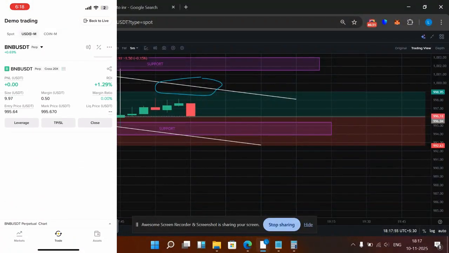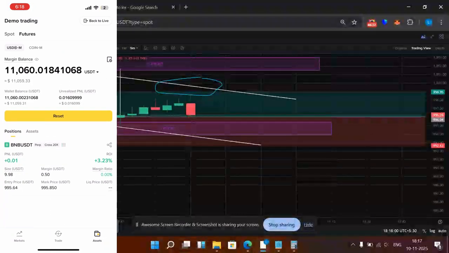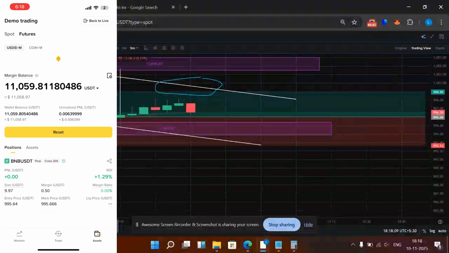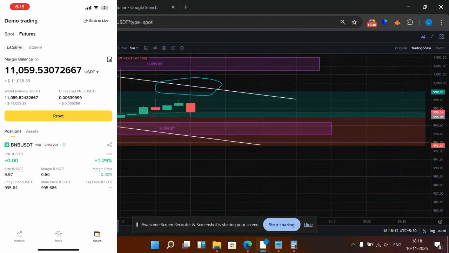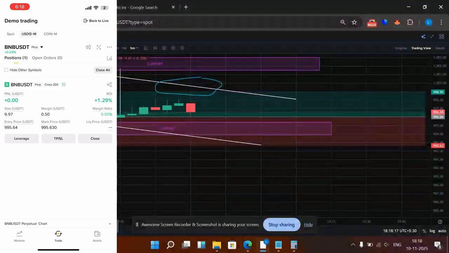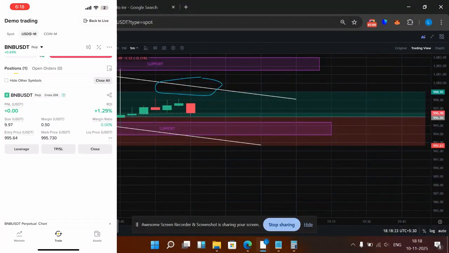Okay, we have a loss here, I think, but it's going to bounce back up, which I know for sure, and we're going to close the trade right there. Why is it not updating? I think there is a network problem. Okay, 3%. It has grown a bit. There is a delay of some seconds, I think. Let's wait for this price to automatically change.